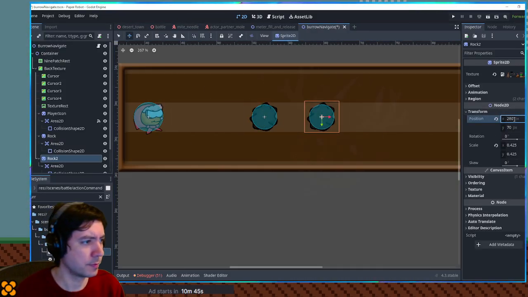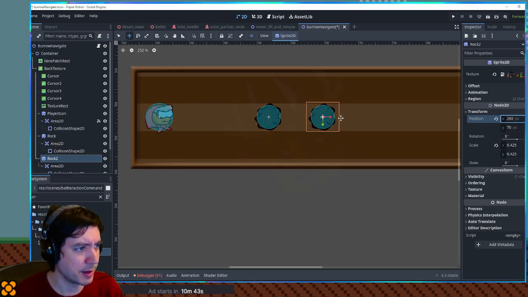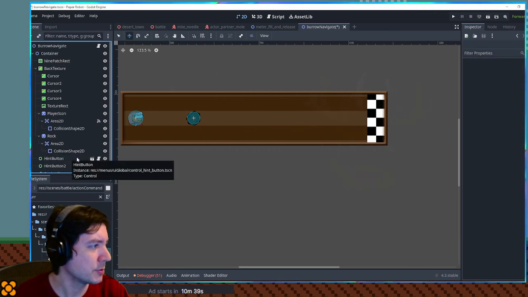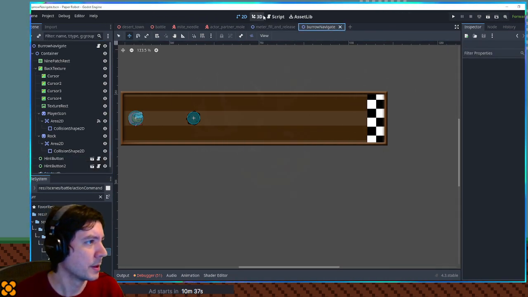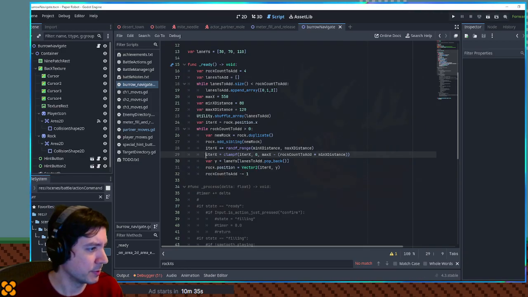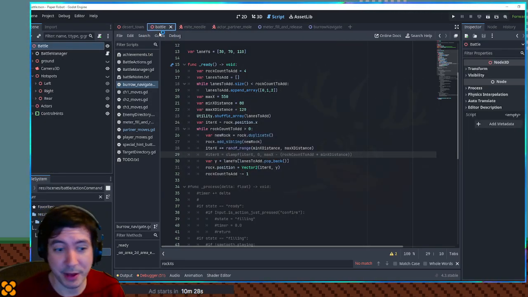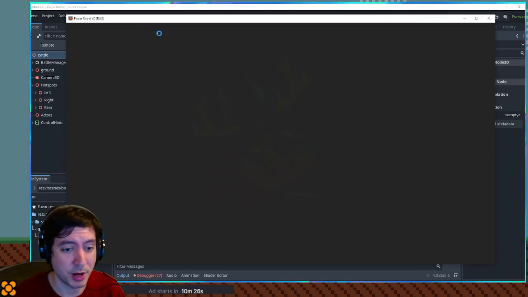That should be 80 right there. So what happened? It was right next to it. I'm wondering if it was this clamping. I'm willing to comment out the clamping to see if that's what made all those rocks clump.